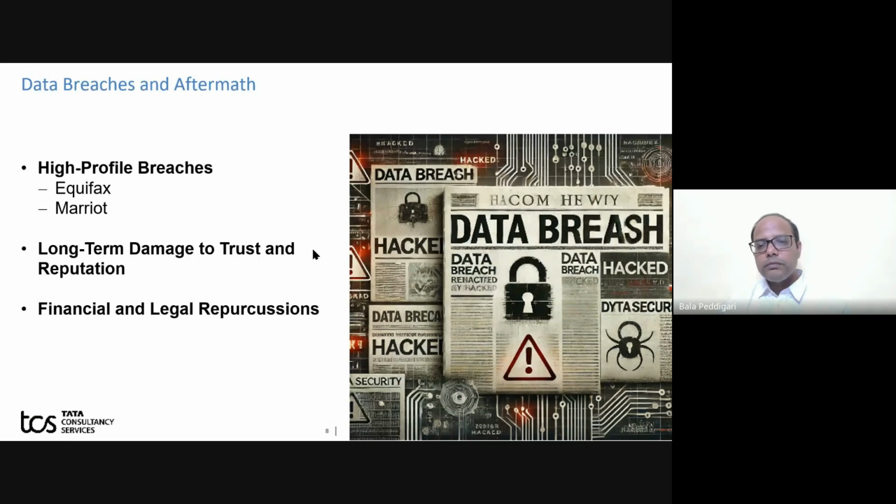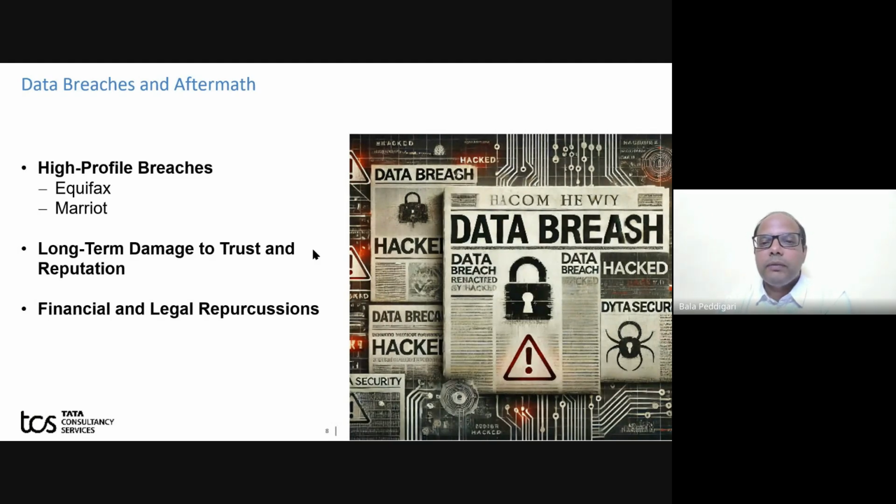So the long-term indication is that these breaches are very, very high, and they could really damage the trust and reputation of the companies. Hence, companies are really looking at enabling confidence within their customer community, and also look out for strategies to restore their brand image. So long-term damage to trust and reputation can really result, and it needs to be safeguarded across organizations.